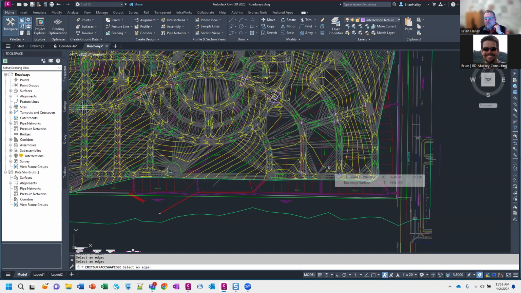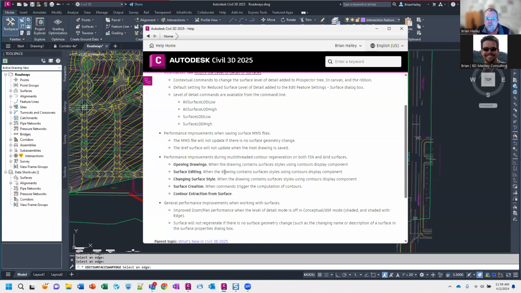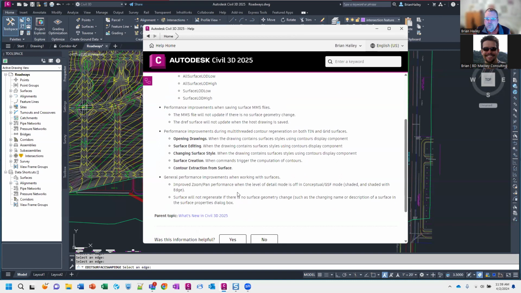Okay, so that's cool. So contour generation seems to be a go. That's awesome. General performance when working with surface: improves zoom and pan performance when the level of detail mode is off, in conceptual GSF mode. I have no idea what GSF means.